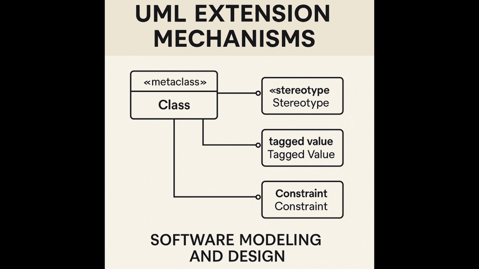What about negotiation patterns? These handle cases where a client and service might need to agree on terms before interaction, like quality of service levels or specific data formats. The online shopping example illustrates this. Yes, it shows how an order service might interact with an inventory service and a delivery service. Each is independent, loosely coupled, communicating via messages to fulfill the overall shopping function. It highlights that service collaboration.